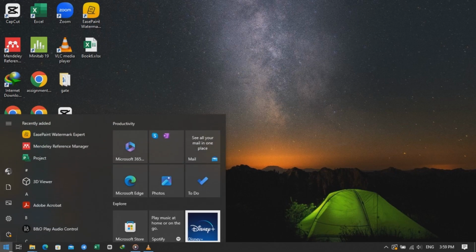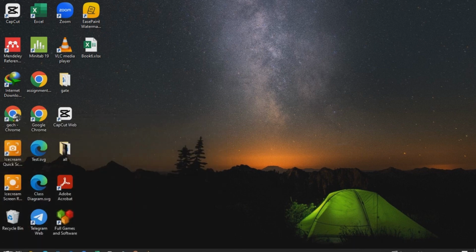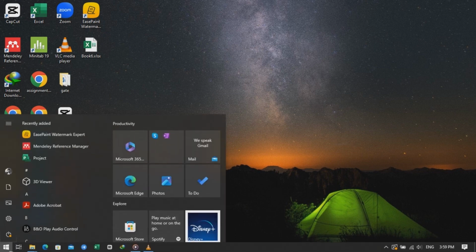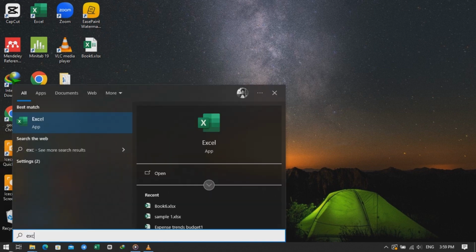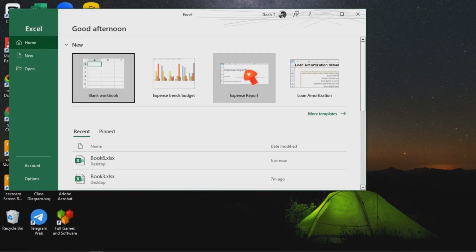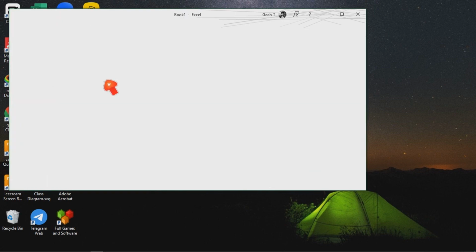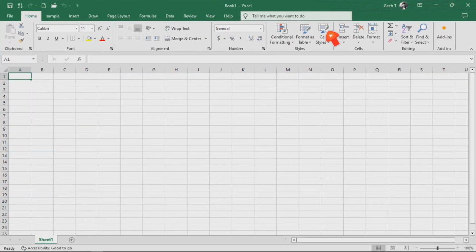Now, let's begin by initiating a new Excel file and exploring the process of creating a new template, as well as closing a workbook. Let's examine these steps individually. To commence, I'll demonstrate how to proceed. You can navigate to the Start menu, access all programs, and select Excel 2019. Upon clicking, a window will prompt you to choose the type of workbook you wish to open, such as a blank workbook or another pre-existing template. For this demonstration, I'll opt for a blank workbook.